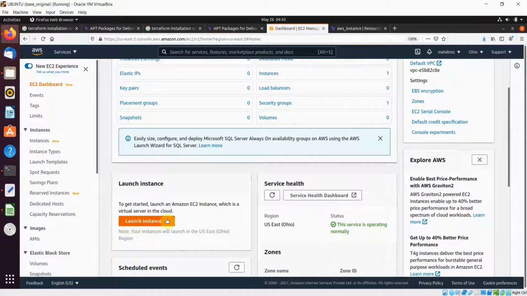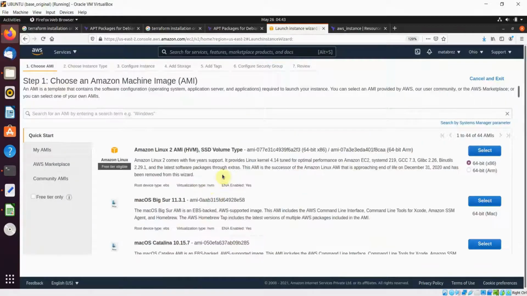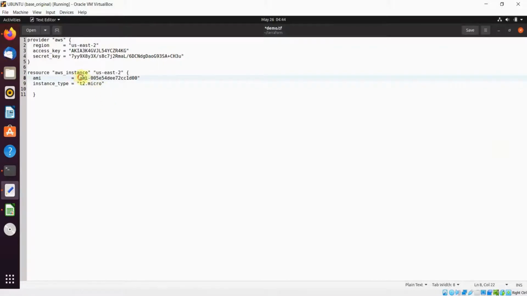Select this option and scroll down, select launch instance, and here we got the AMI for this region. So select this AMI and go to our file and paste here. It's done. Here the instance type we are looking for is t2.micro. So here we completed this code and save it.